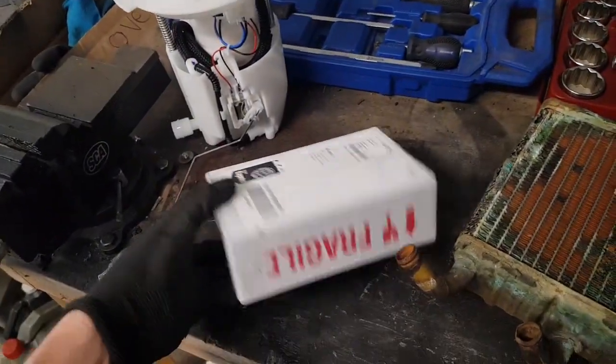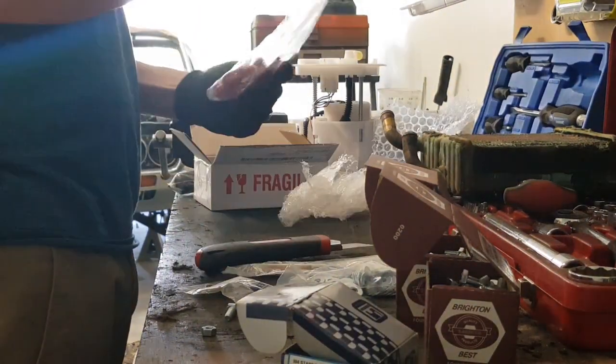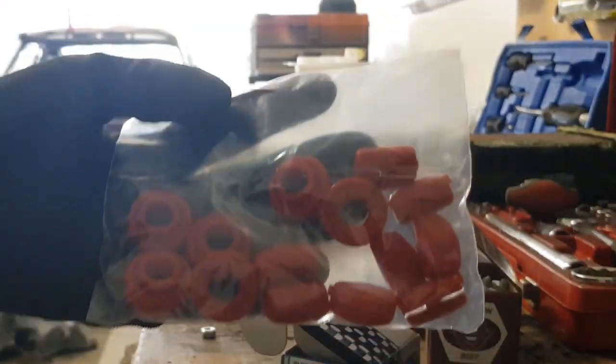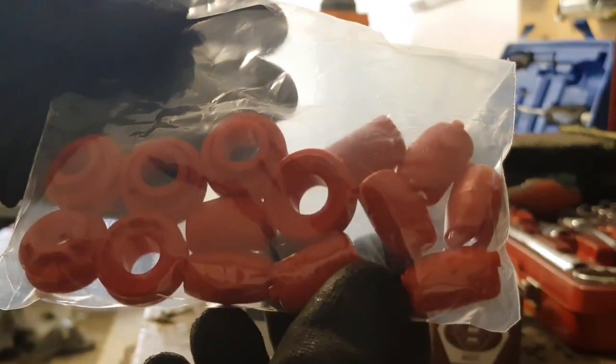And I got a box in the mail. I'm going to open it up, see what it is. Excellent. So these are the bushings and rollers and slidey nylon pieces that are going to go onto my windows.